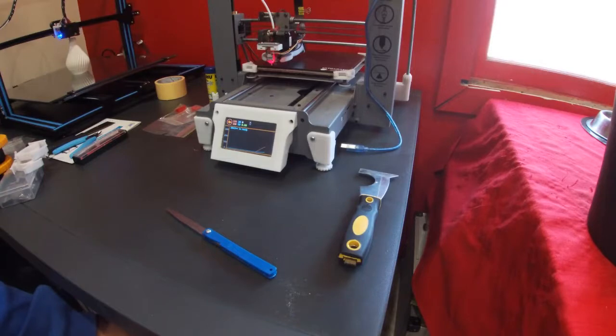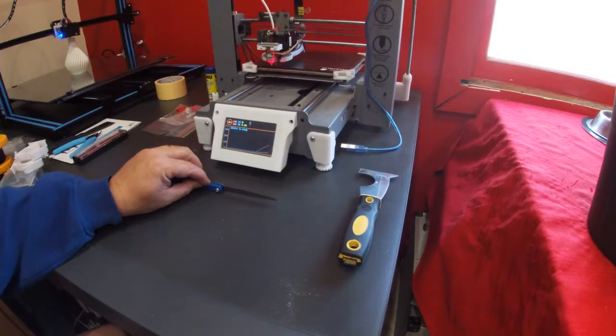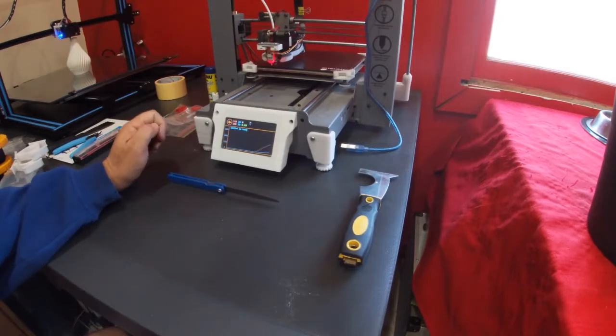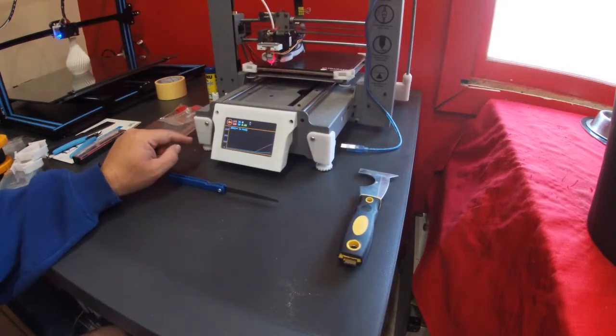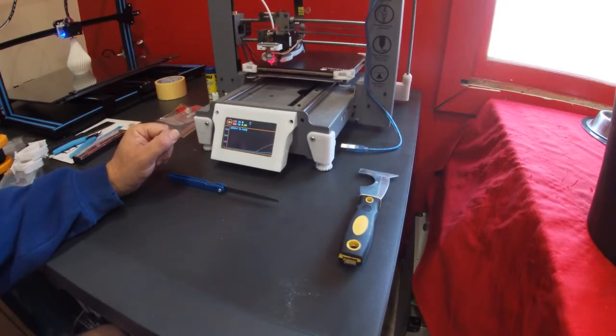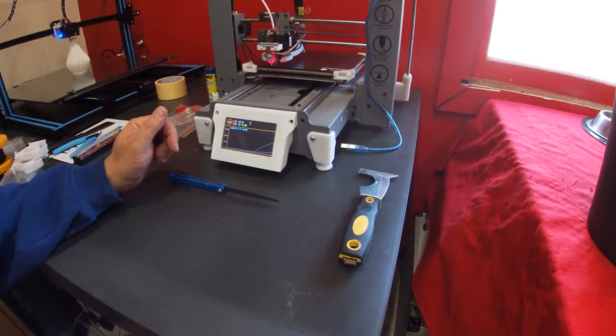To do our nozzle height calibration, it'll first do a home, and then it'll allow us to manually adjust the height from the LCD. The original manual that came with Cocoon Create Touch specified 0.1mm nozzle height when leveling the bed, so we're just going to go with the same. Sebastian, who wrote the firmware, doesn't actually specify. The other common one is to use a sheet of standard copy paper, 80 GSM copy paper, as being approximately the correct height.